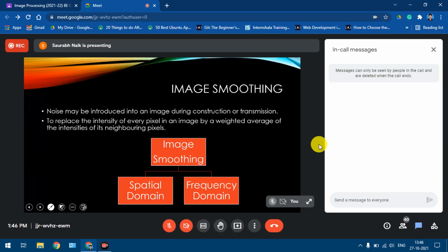When you are capturing a particular image, let's say one of those sensors in the sensor array of your camera is damaged or it has some dust particles on it, it will not create the correct response that it should. So when this image is being created by the camera, it may have wrong information at that particular point. So that is also another scenario where noise may be introduced.